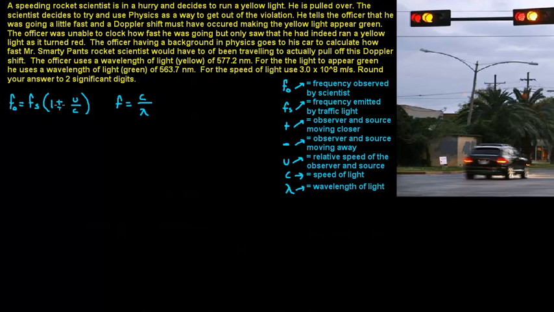Then we have one plus or minus, and for this problem we are going to be using plus because the observer was moving towards the source. If you had been moving away from the source, you would be using a negative or a minus. u is going to be the relative speed of the observer and the source. So this is how fast the scientist had to have been traveling towards the traffic light for the yellow light to appear green.